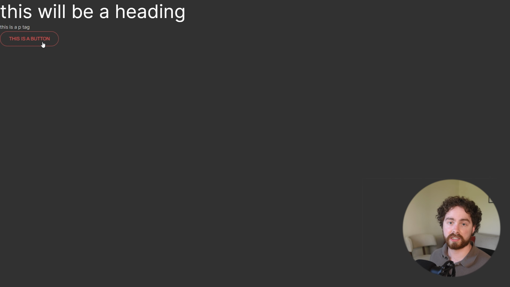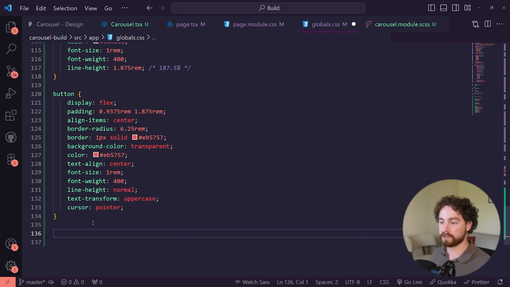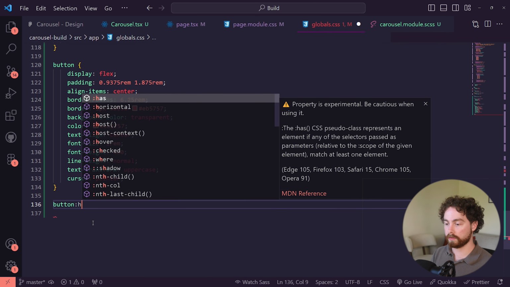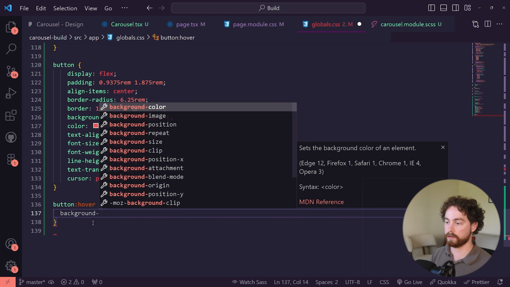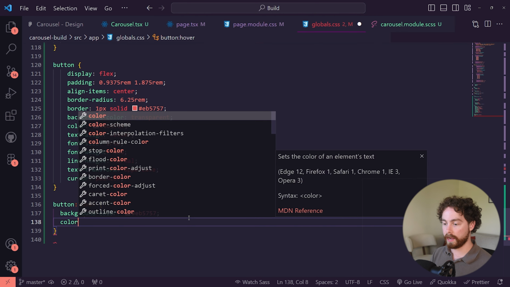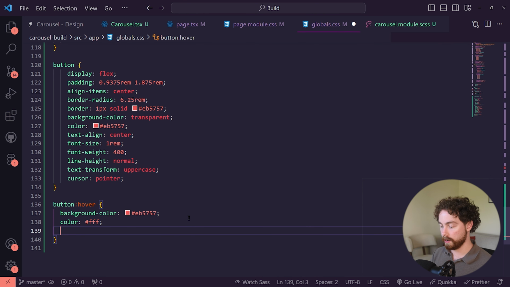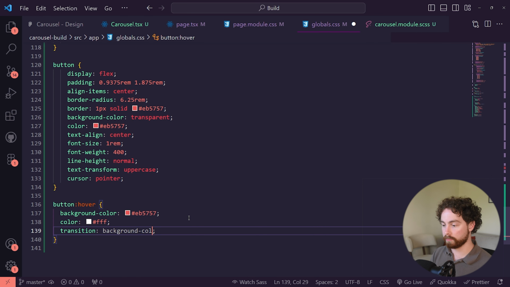Fantastic. Another feature I want to add in is a nice hover effect, just so it's a lot more interesting to look at. So I'm just going to quickly do that now. In order to do this, what you want to do is just put in button:hover. And from here, we can manipulate some of the styling. So for example, the background color, let's give it that nice red color. Let's give it a white text. And we also want to transition it. So we are controlling a smooth motion between the background color, set it to ease, as well as the color itself. Like so.